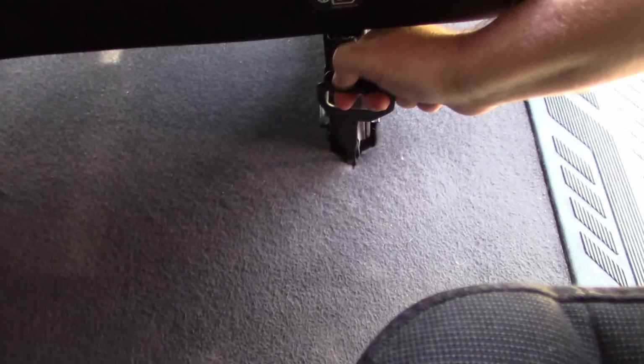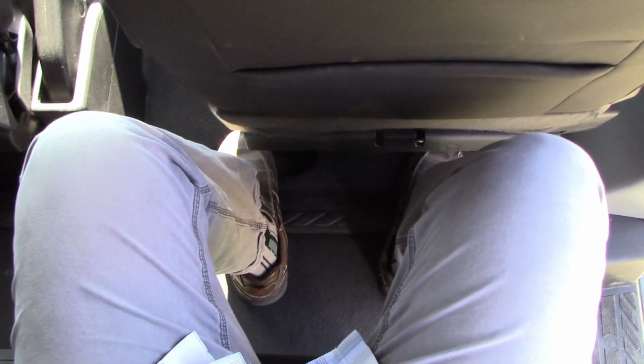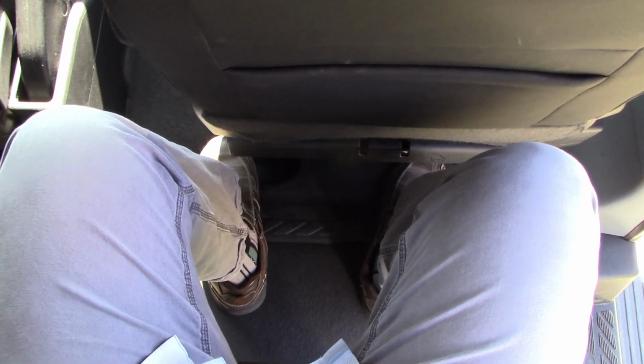And taking these seats out is pretty easy. There's a lever here and there. This one's a 3-row, but you pull them all up and it tilts them out. I'm 6'2", so legroom's always an issue for me. If I was an adult having to ride in the back, I would want to pick this first row probably. And actually the middle seat here, you could stretch your legs out right there in between the driver and passenger seat.